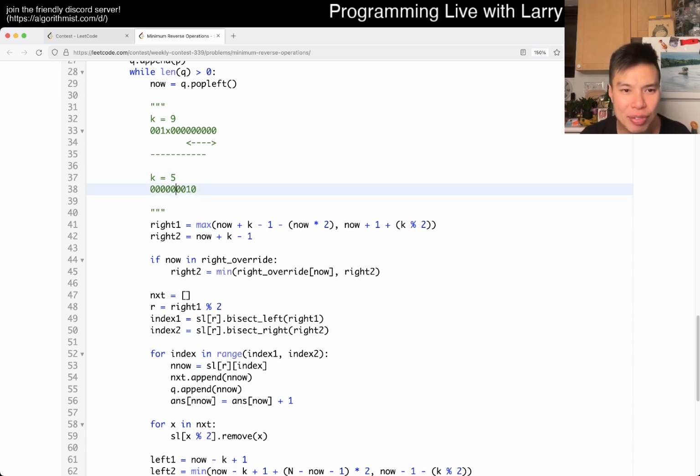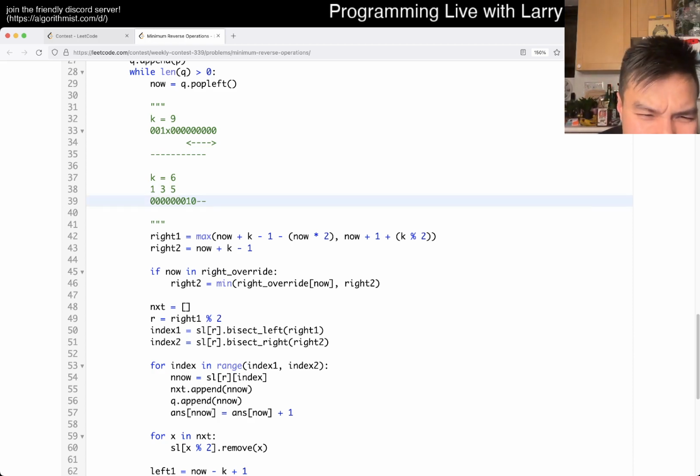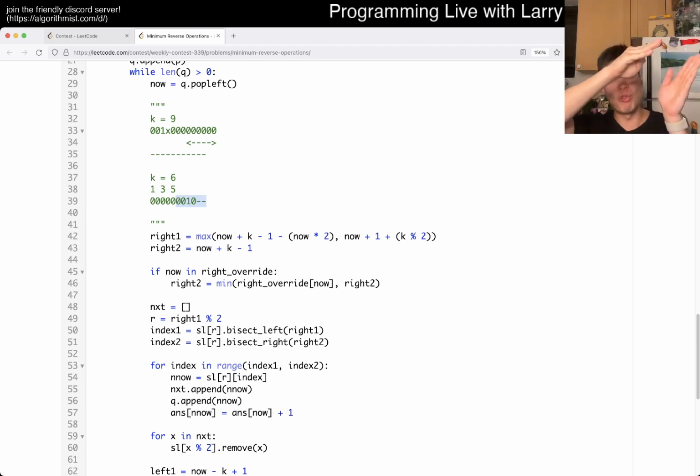Well, if k is equal to 6, you can move 1, 3, and 5 moves, but you cannot move 1 to the right because you just don't have enough space, right? You need at least something like this. So you need this to move the one space to the right.